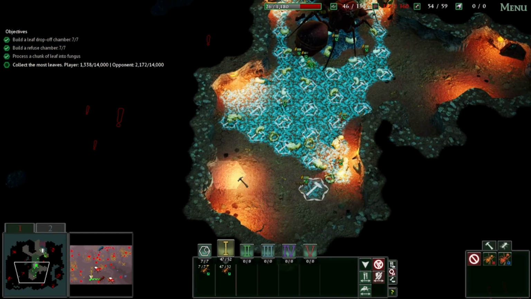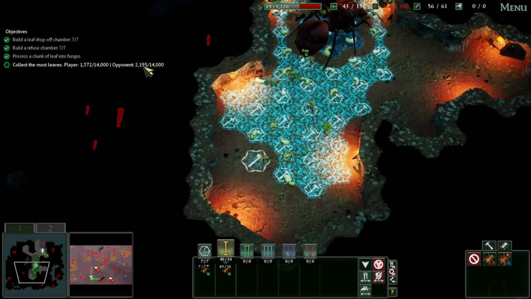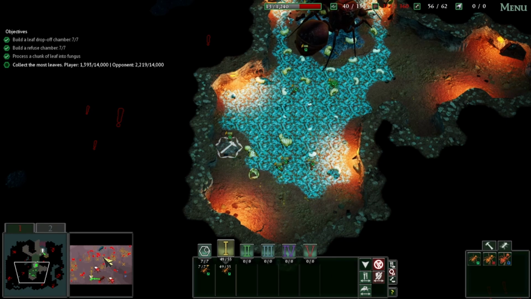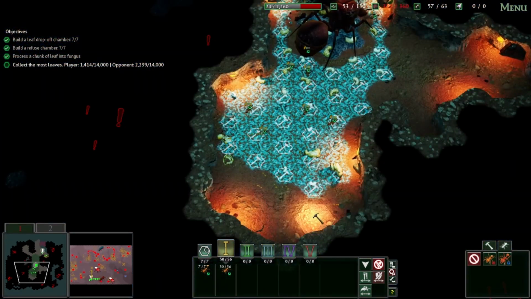They're going to want about 60 workers. Otherwise, you're not going to have enough farming capabilities. See, again, even with 60 workers, they start with a lot more than you.